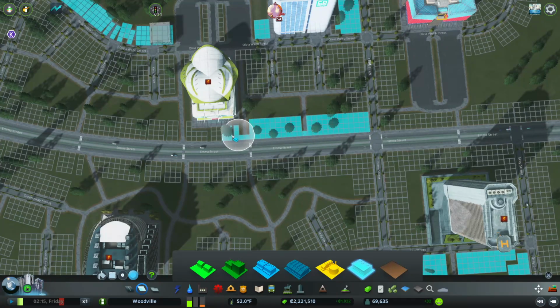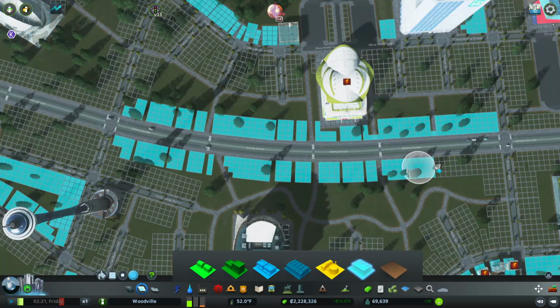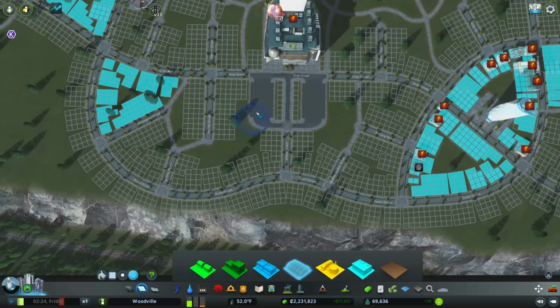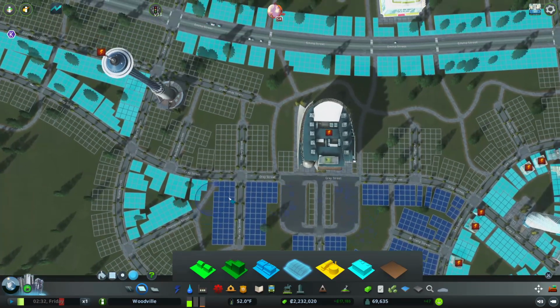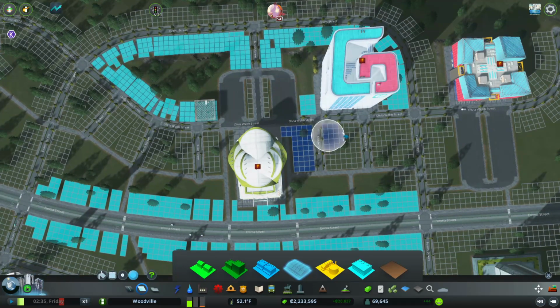I want stuff on the road, but I don't want stuff that has high traffic demands. So I think running offices along here is probably the best bet for me. And then we fill in these areas with the commercial because we are going to guarantee there's going to be a lot of shoppers and stuff like that around these areas. So I bulk it in the areas that I know we're going to have a lot of stuff going on. Like down here, for example.